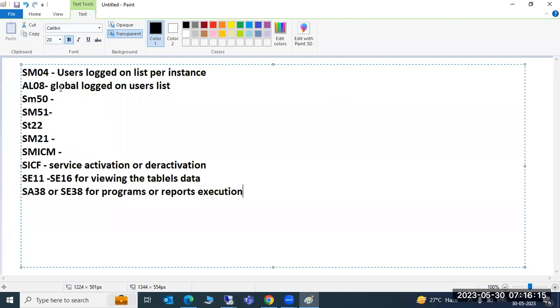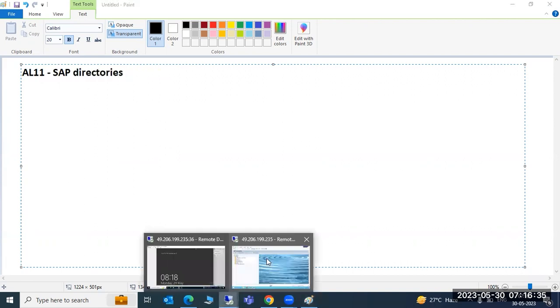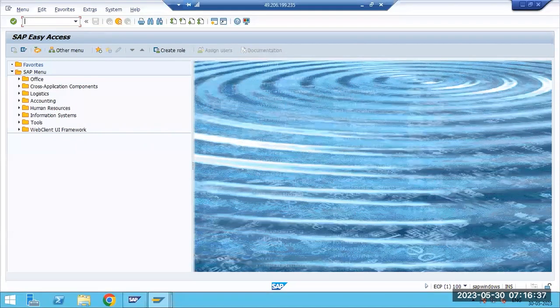And what is left regarding the daily monitoring transaction codes? We'll discuss some of the other transaction codes. AL11 is for the SAP directories. Suppose you want to see OS level directories, you can go to AL11, the transaction code.